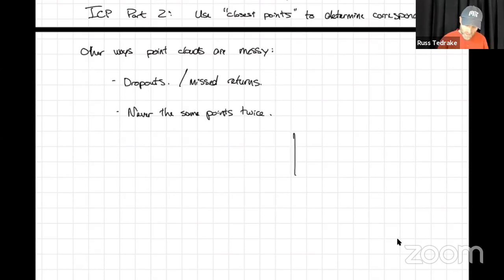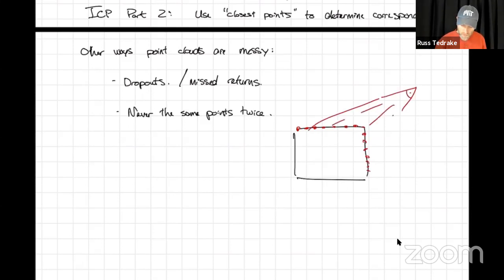So for robots, I've got some object, and some points that I get on the object from the first time I looked at it. Let's say I'm looking at it from here and I get those sort of points on the object. If the object moves just a little bit or the camera moves or anything, then the next time I take a look at it, I'm going to get maybe very similar points, but not exactly the same points.